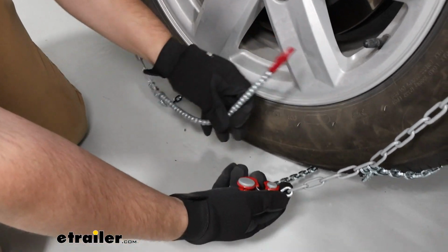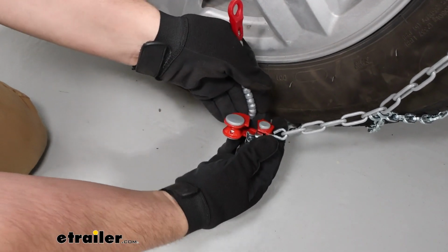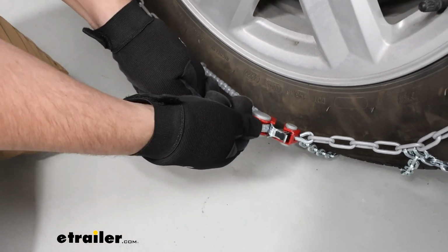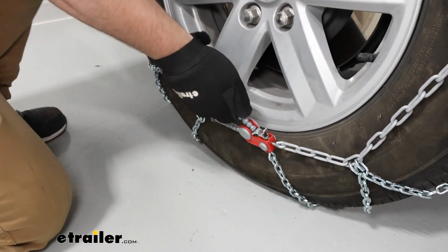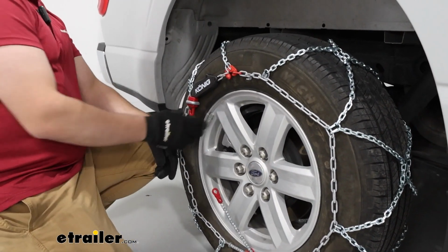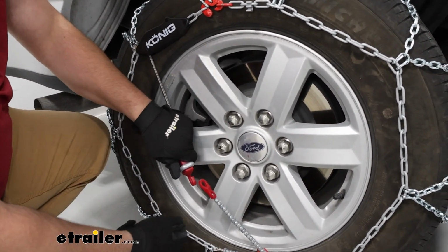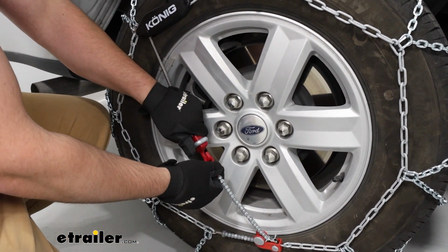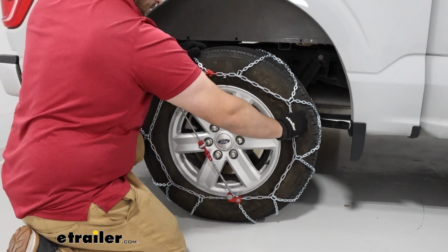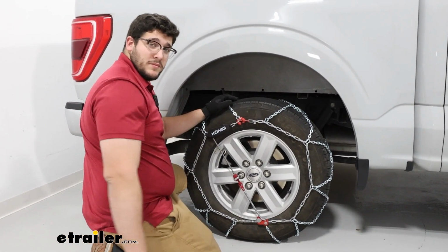And that's going to be the process of pulling this gray cord through this red channel. I'm going to lift up on this lever, push it through, cinch it down, and pull. Try to get this pretty tight. Once that's tight, we'll grab this red hook at the top from your tensioning device, pull it down, and push it through this red eyelet. Gotta give everything a good tug test, making sure everything fits the way you want it to. And then you can repeat that process on the other side.